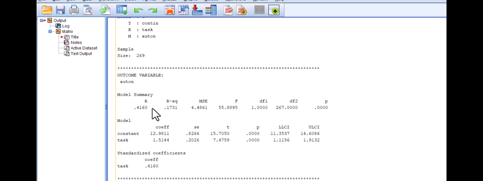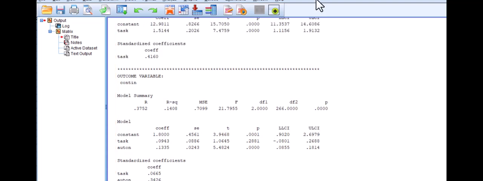Other information is also given, the R-squared value, 0.1731, which explains that this variable is causing approximately 17% variation in the mediating variable, that is autonomous motivation. And here the F-test is also showing a significant effect, as the p-value is less than 0.05.